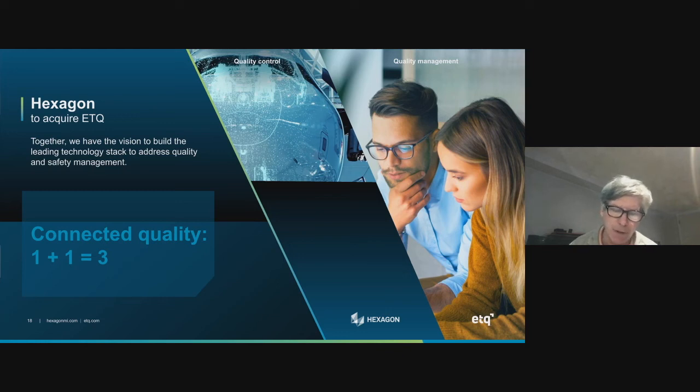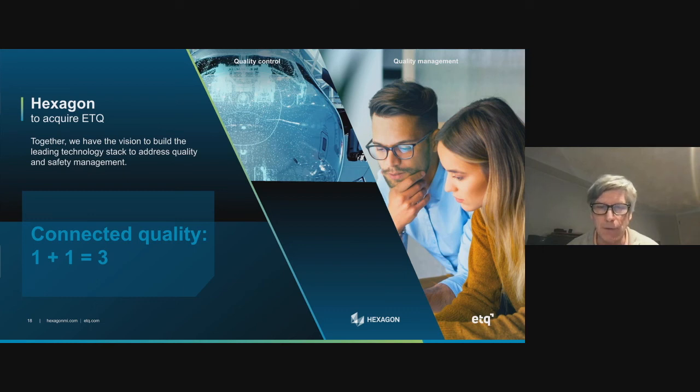Yeah, I just wanted to touch quickly on something I mentioned earlier in today's session about our acquisition by Hexagon. Very excited about that. They are a global leader in digital reality solutions, combining sensor, software, and autonomous technologies. They're also a leader in metrology and SPC, and that's an area where we see, and they see, some real opportunity to connect what we would call quality control on the shop floor to quality assurance.